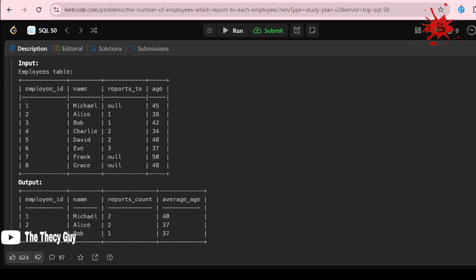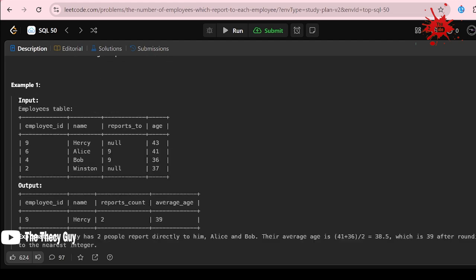Next is 2, the count of 2 is 2, and the average of 34 and 74 divided by 2 is 37 something. Next is 3, the count of 3 is 1, and the average is 37.